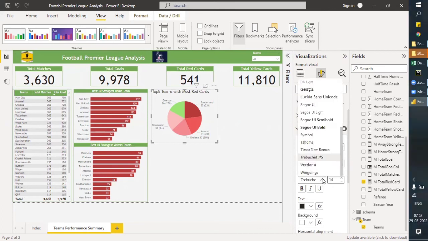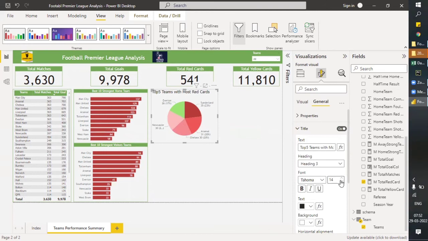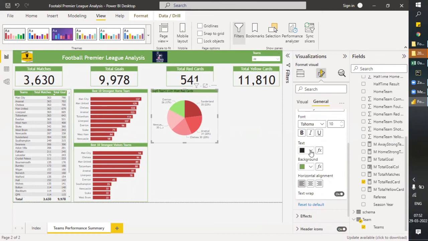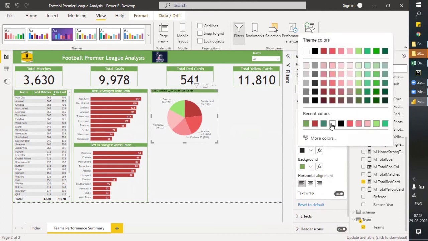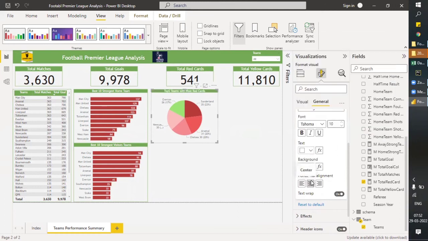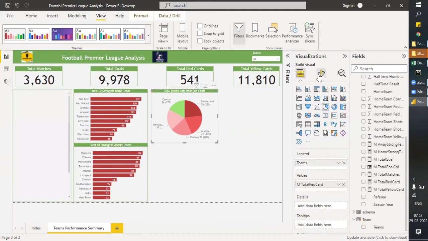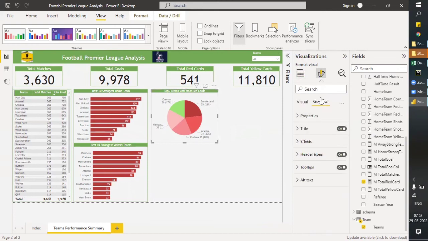Okay, and from this we need to have the header as 10 and background as this, and white, center alignment. Yeah, this is looking better now. And we need to have border as well. Where is the border?